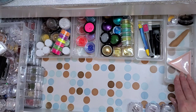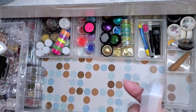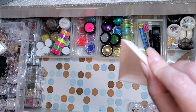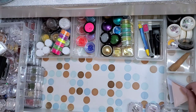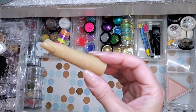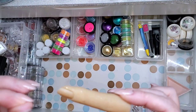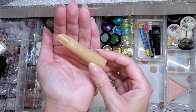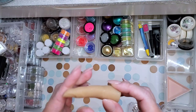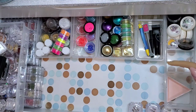So this container that you saw me pull out was these. I have these little dishes that hold rhinestones. They're easy to put the rhinestones back into the container because of the angle. I have a little silicone finger. It is all full of nail dust and glitter. I've never used it, honestly. I shouldn't say never. I tried using it and I just didn't like it. I guess I'm just not on the trend yet, but it has a wire in it so you can bend it. And I got it off of AliExpress for like $12.